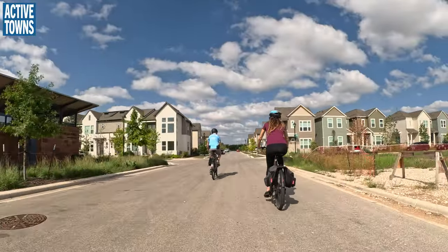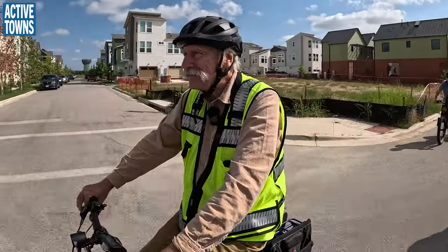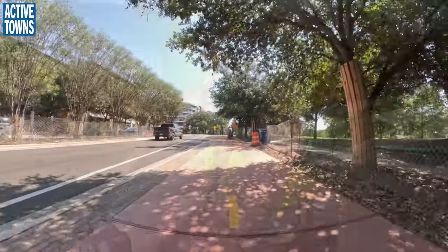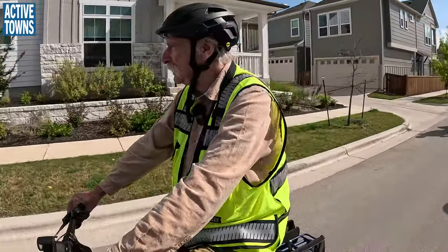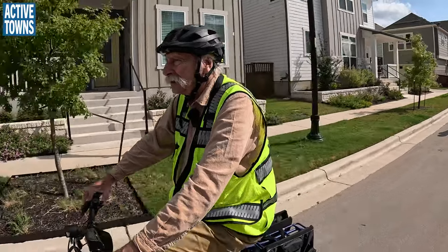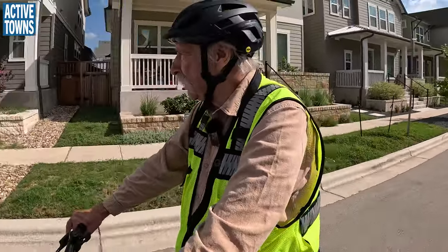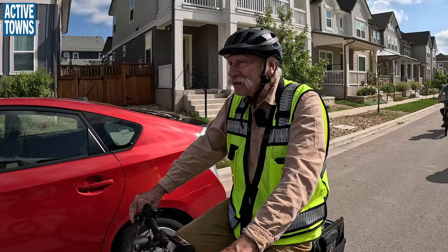I love all the parks — this is fabulous. From a new urbanism perspective and from the perspective of a city in North America that has built out a Dutch-inspired protected cycle network, I'm guessing this is probably one of the most complete new neighborhoods built that way. Well, I think you're right. And I'm not seeing that many mistakes, but I know these sidewalks are only four feet wide. It's a shame in this day.